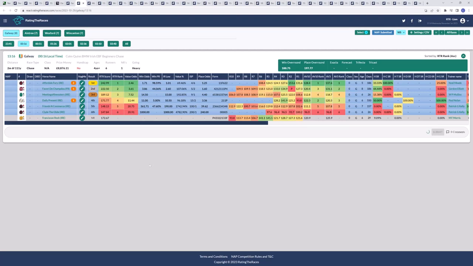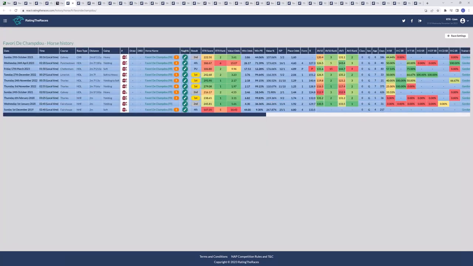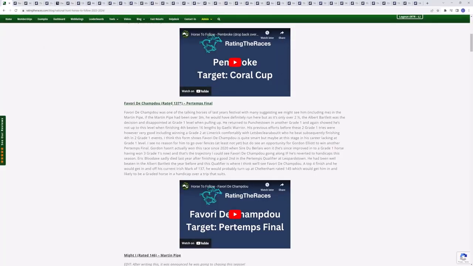He just needs handicaps. Now, there's no reason to have run up to fences just yet. I mean, he looked so well handicapped over hurdles, rated 137 in Ireland. If he turned up to Cheltenham rated 145, he could have got in the Ultima final, and I think he would have been a graded horse, not a grade 1, but a grade 2, grade 3 horse, in a handicap over a trip that suits.